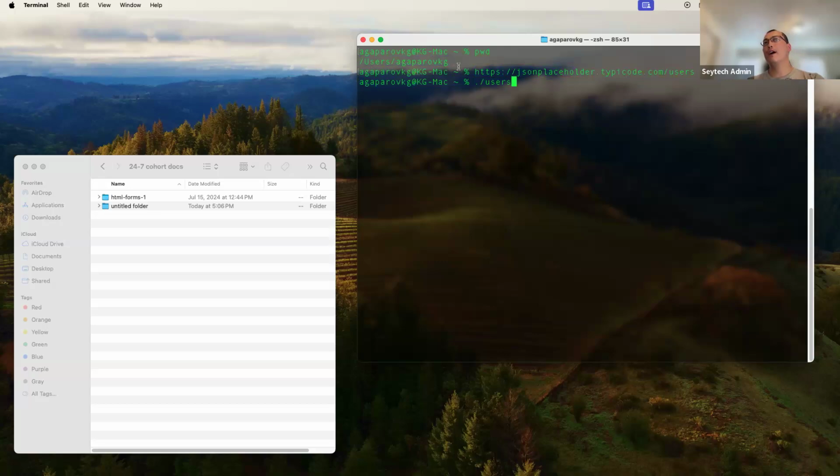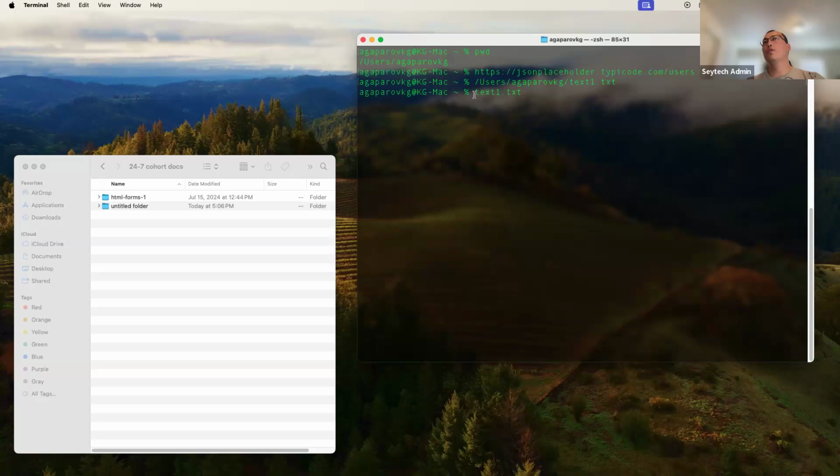For instance, if I have a file called text1.txt, this is the absolute path to reach this text1.txt. But another way to reach this file is to just write the name of the file.